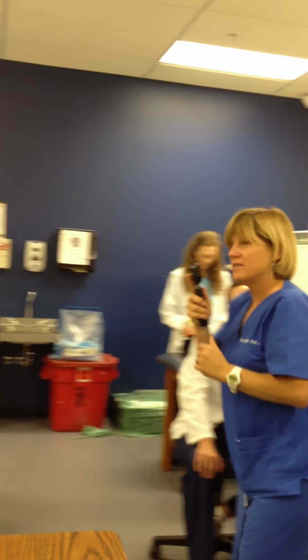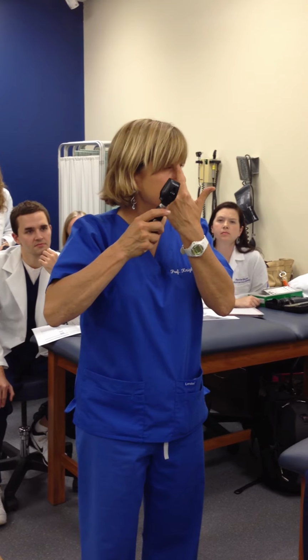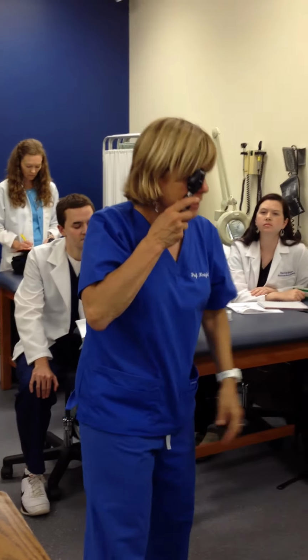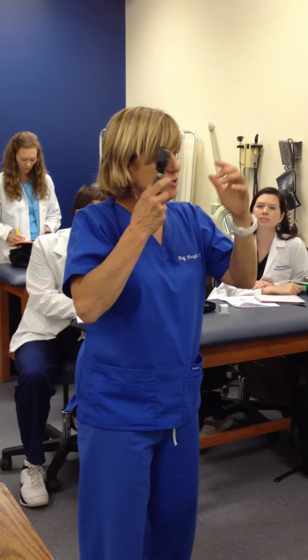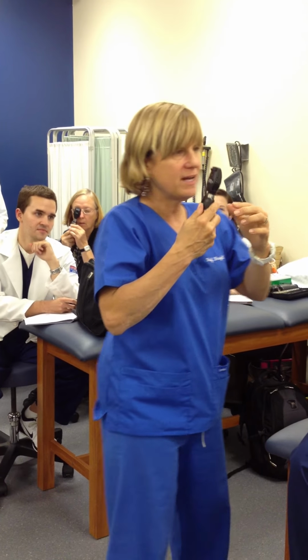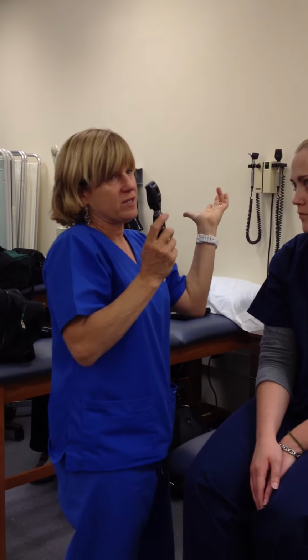Good. One of the things, again, when you're holding this scope, you want to minimize the amount of movement, okay? So if you can hold it here and keep it pressed against your nose, the nasal bone, and right here against your eye, and now you kind of move as a unit. That eliminates some of it, rather than just being out here. And then once you spot the light reflex, then just drive straight in.